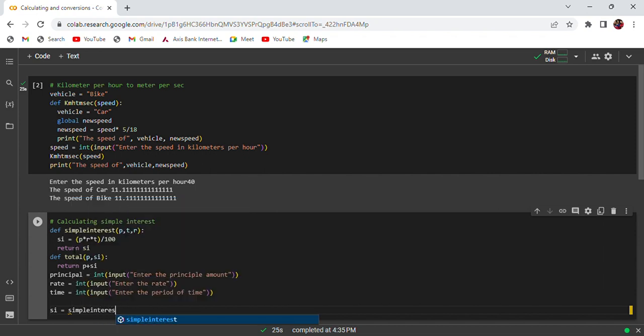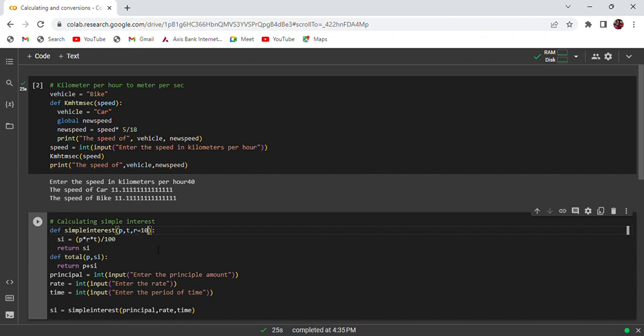Now the next thing we're going to ask is for the rate. Rate is like the percentage, so again it is an integer. So int input, inside that you'll ask for the rate, so you can write enter the rate.